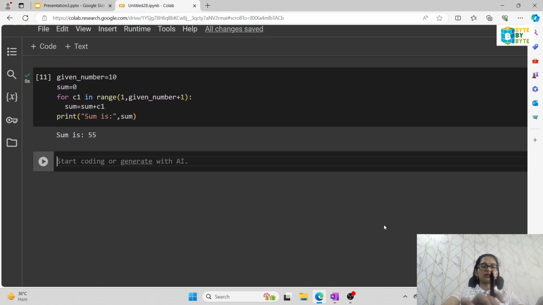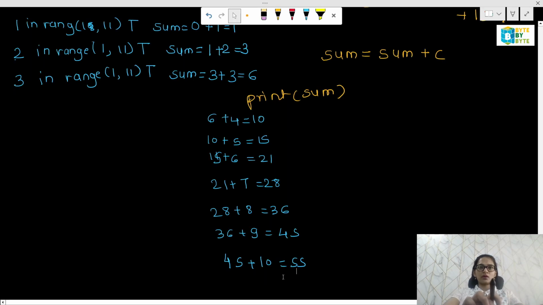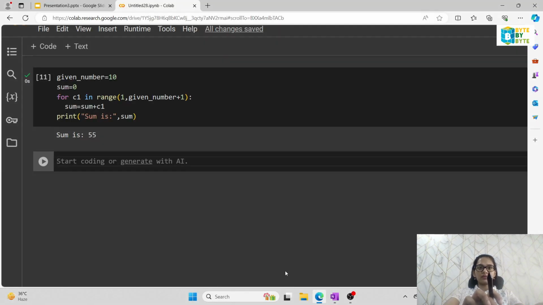We have written given number is equal to 10, sum is equal to 0, for C in the range of 1 to given number plus 1, sum is equal to sum plus C, and we are printing our sum out of the loop, that means we want the last sum. So yes, we are getting the sum as 55. Whatever we have calculated, we are getting that same result.